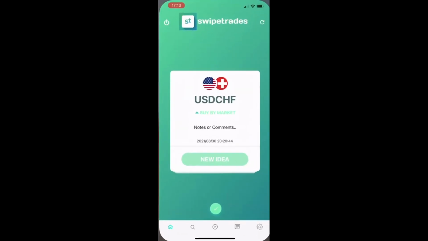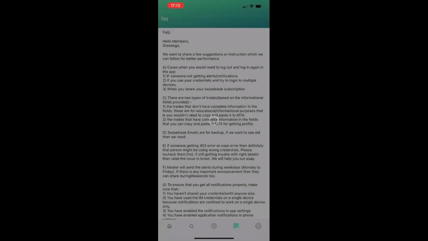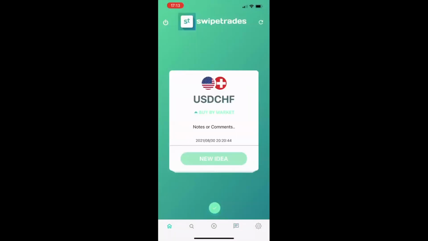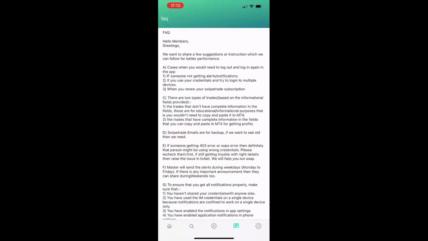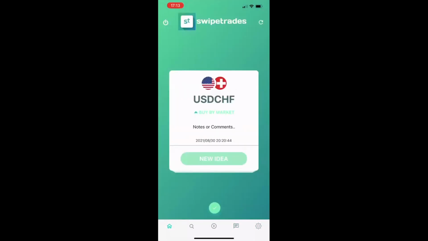Okay, and this is the same concept. It has a chat here as well. Oh, where is it? Okay, it has a chat, but it's not showing on this phone. But it has a chat here as well, but usually it's not really that relevant. Either the trade is good or not.